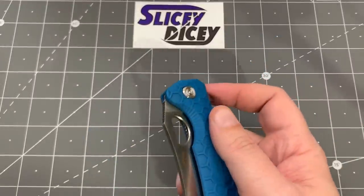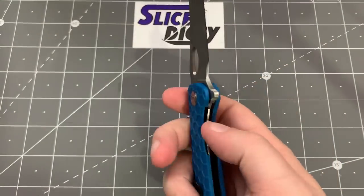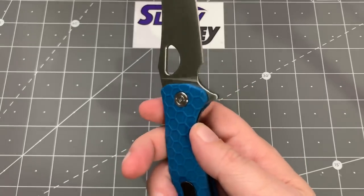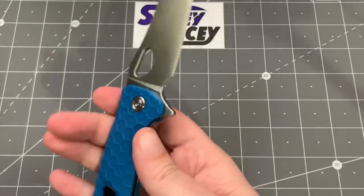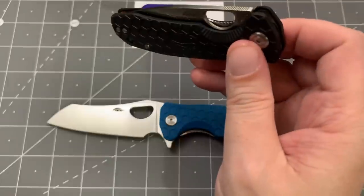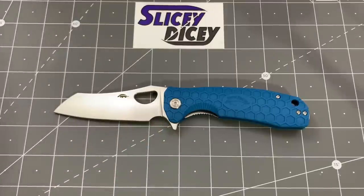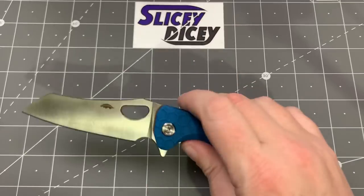The action on it, though — that's why we love Honey Badgers because they're inexpensive and they act like this. I've never torn this thing apart, and it's probably only been flipped maybe 100 times. Yeah, that's just good. The action on these things, they act like infinitely more expensive knives, and I think that's why people love them so much. If you just want a cheap budget flippy toy, it's really hard to go wrong with the Honey Badger. The medium D2 — that one probably has the most miles on it. It just falls. This one will do that once it gets broken in more. They're all like this.